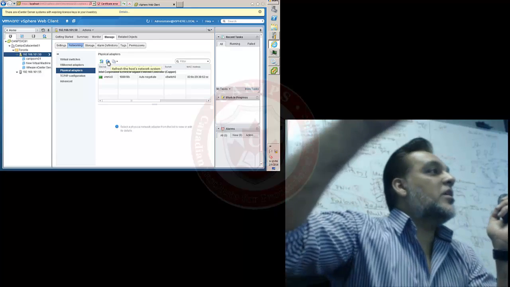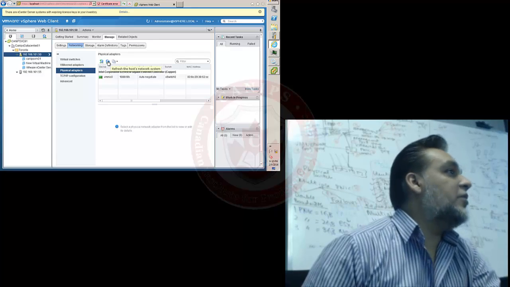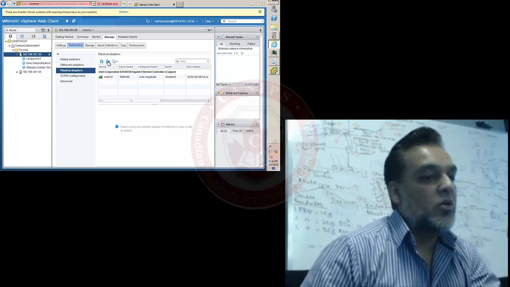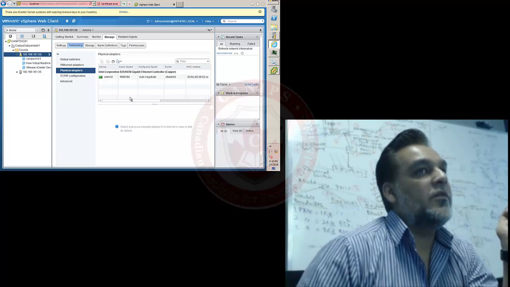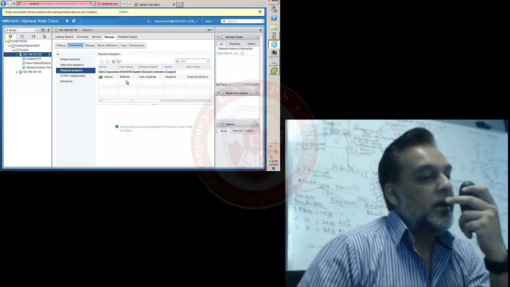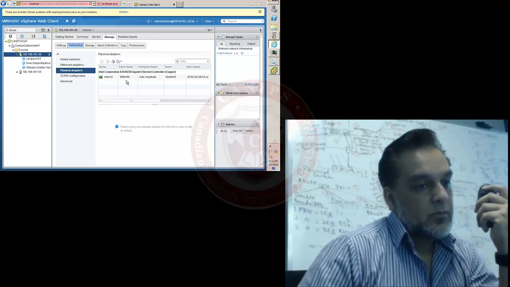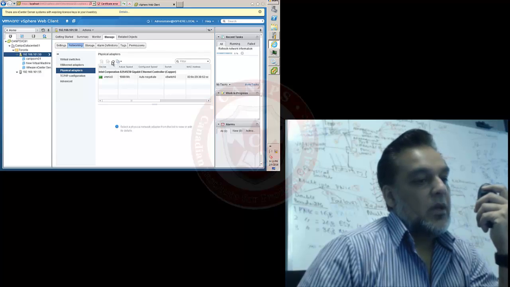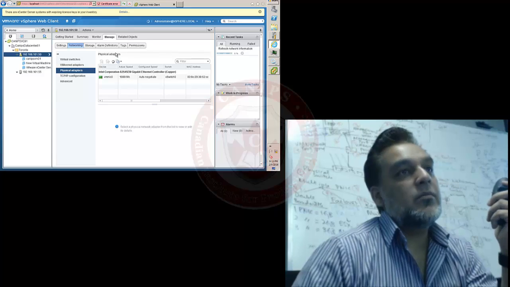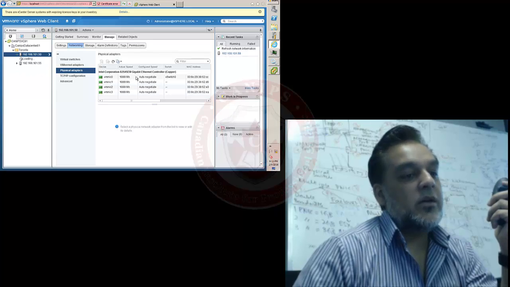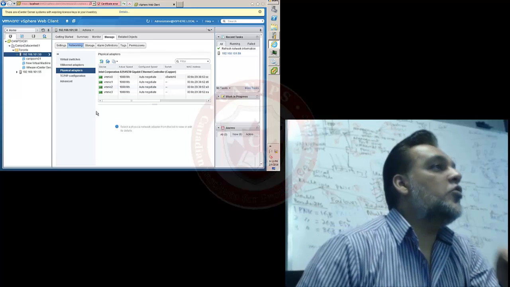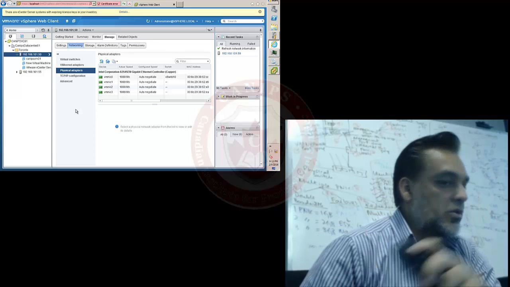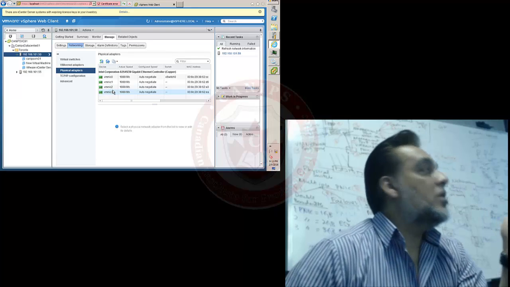Since after restarting, you need to refresh the vCenter console. So here I'm going to refresh, and hopefully it should bring up all of the additional network cards. I restarted them. So here I do see the card. This won't come if you don't restart the ESXi host. So once it is done, look at this here.